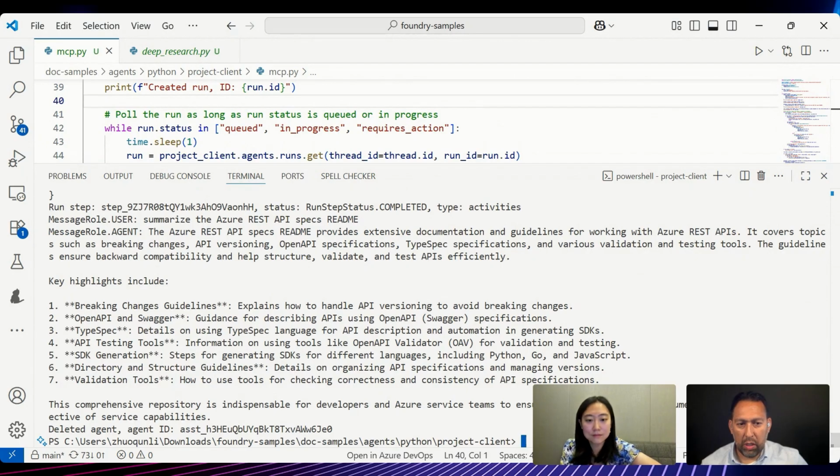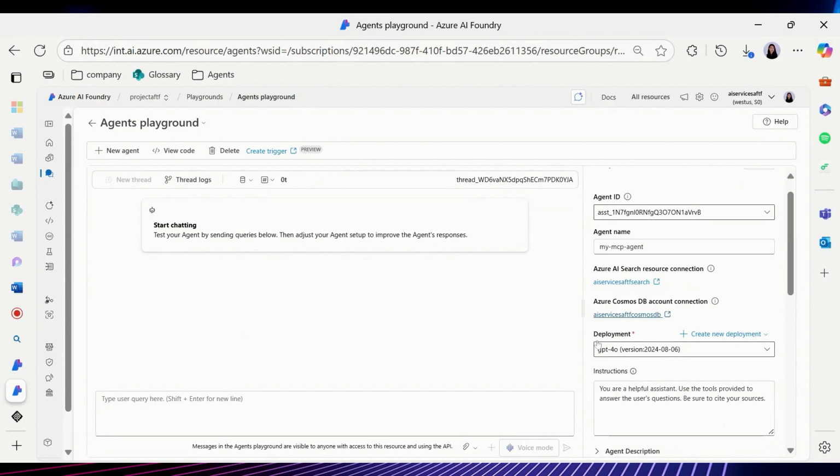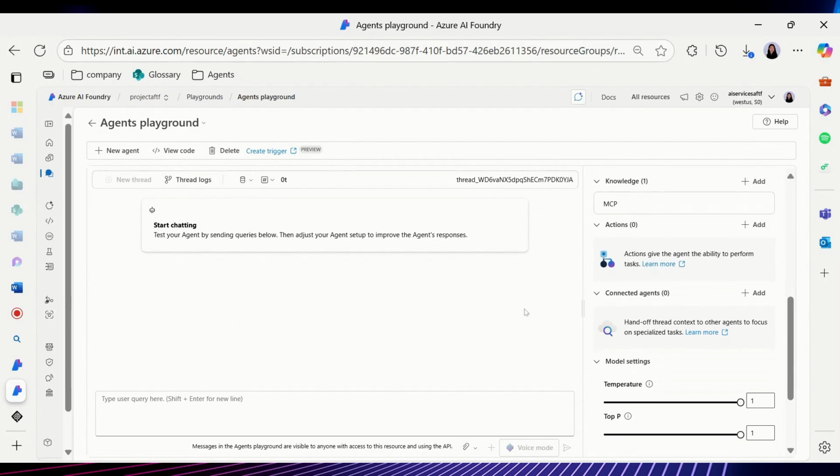So that's really cool. So a question, because I know there's an entire Foundry service for this, because I've shown it before. Does this show up in the actual website? The Foundry portal, like the MCP tool? Okay. Yeah, for sure. Let me actually share my screen. Okay. So what you see here is actually our Foundry portal, the UX experience. And as you can see here, my MCP agent got created, the model got added, the MCP server got added, etc. We are working in progress to bring the full end-to-end experience of MCP in the Foundry portal.